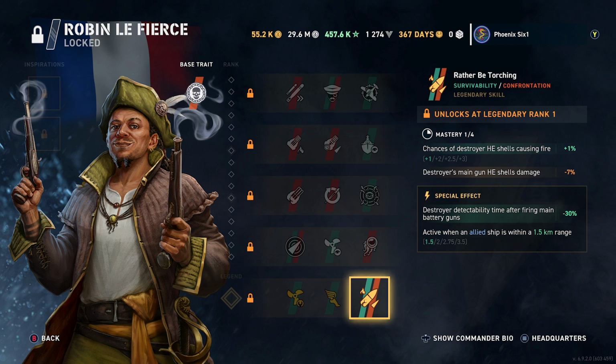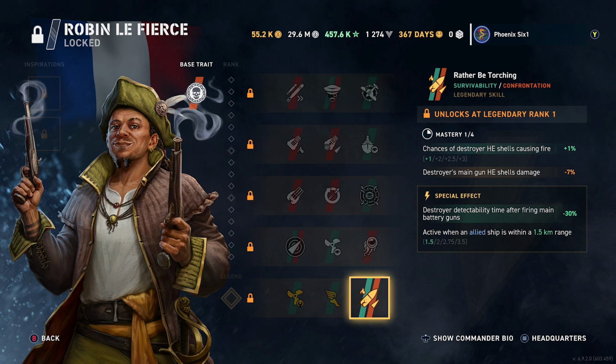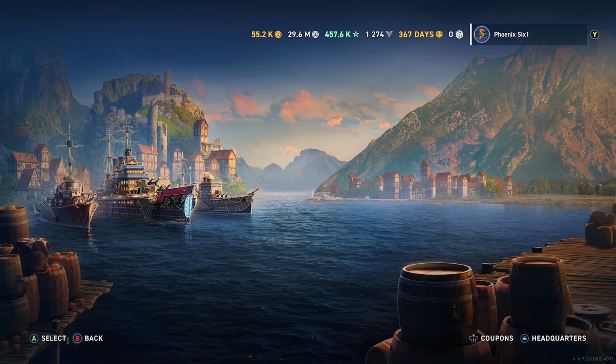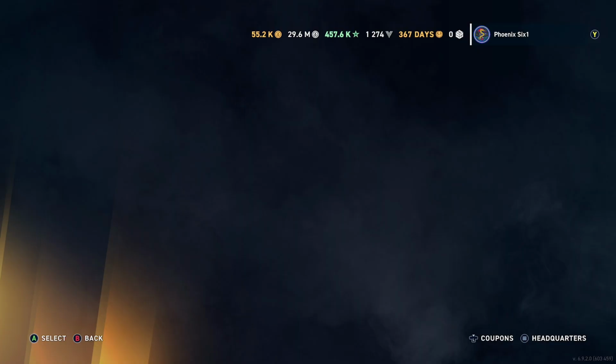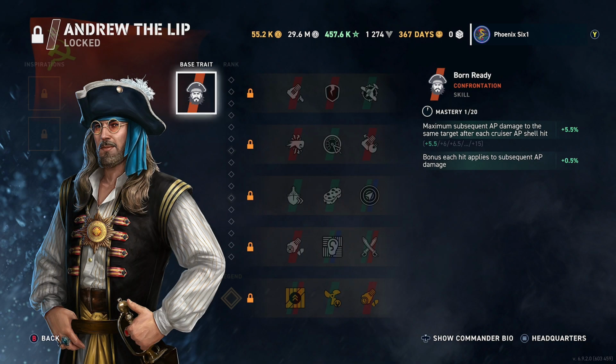So I'm going to guess it's the first thing there, right? In order to have a couple of fires throughout your game, maybe 2, maybe 3 fires, cause a double fire instead of a single, that's not huge, but that's nice, right? And then with the increased fire chance from the base trait, you could do the Rather Be Torching legendary perk, which you do, but it's hard to get away from Unstoppable if you're a destroyer getting into gun battles, right? I want that maneuverability when it comes around.